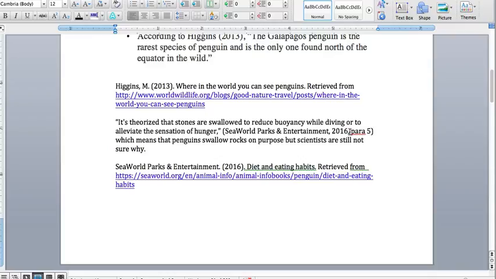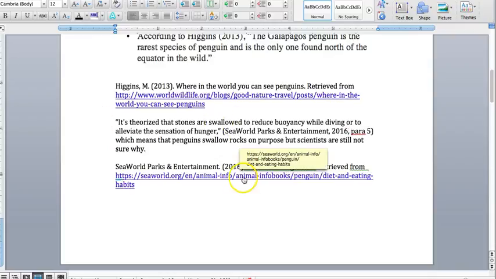Now, that changes if you paraphrase the quote instead of copying and pasting. I suggest you do this unless the information is very, very, very important in the way that it's said, or if you find the quote to be very relevant and well written enough to copy and paste. You don't want to copy and paste too many block quotes. Those are over 40 words. And if you're not sure how to format that, you can ask me. You want most of your work to be your own. So you don't want to overuse quotes, but you also want to make sure that you're using them correctly.